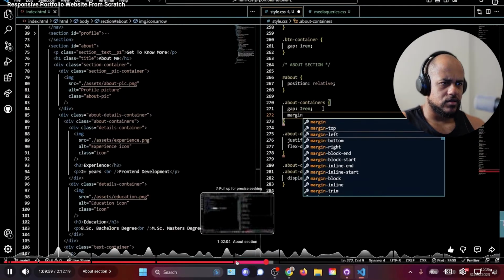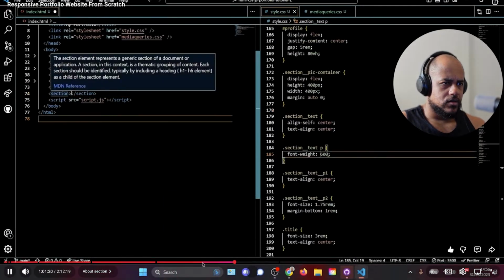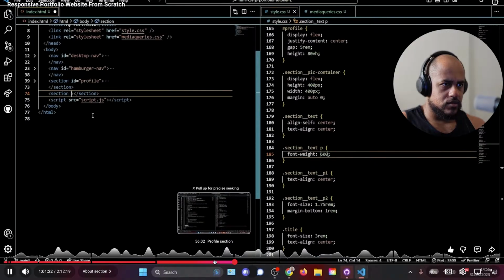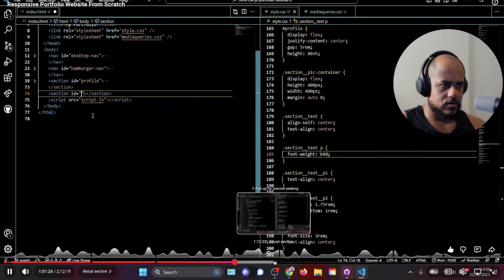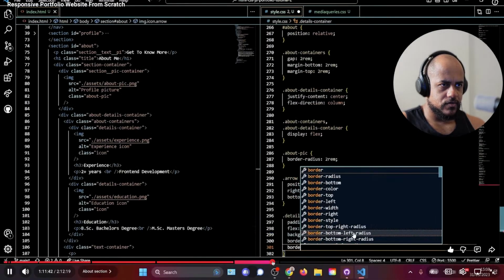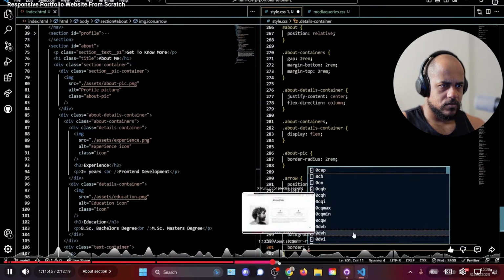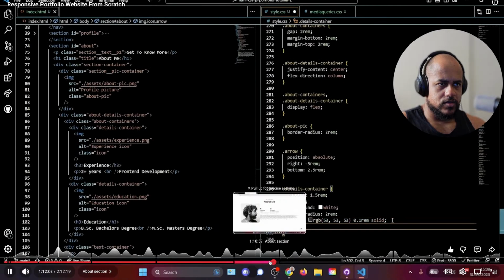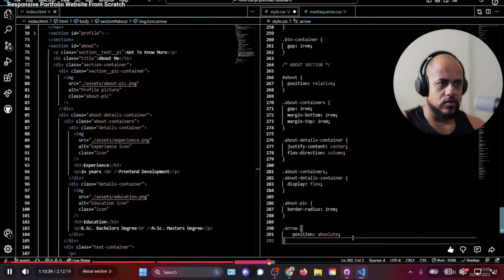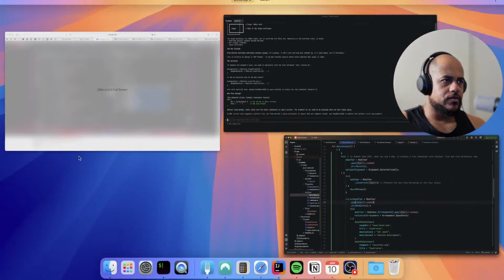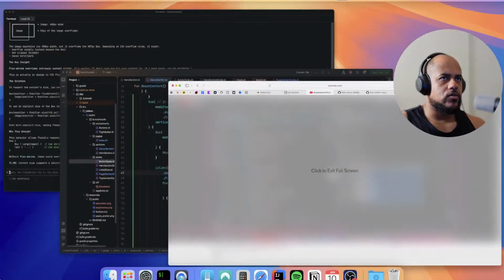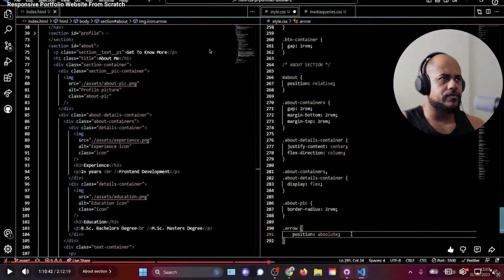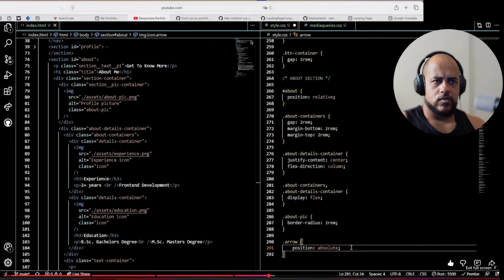Let's see. Margin bottom. So in our next section, that's gonna be our about section. Let's go to the next experience section. No, I want this arrow not relative to anything else. Arrow position, actually absolute, where it's gonna be up. Okay. Arrow. There's the arrow.